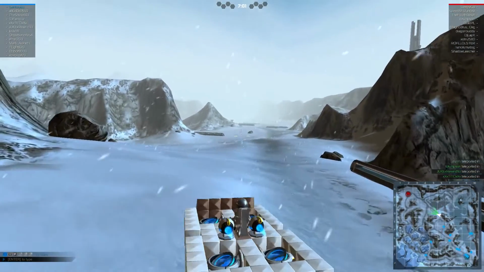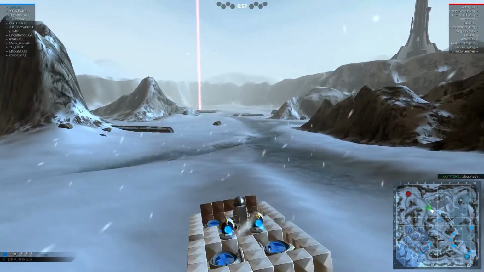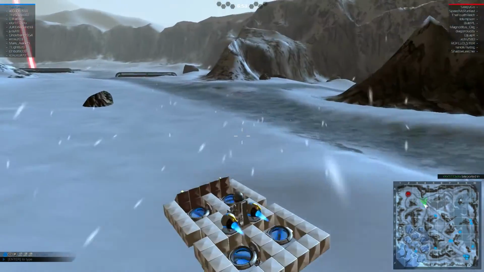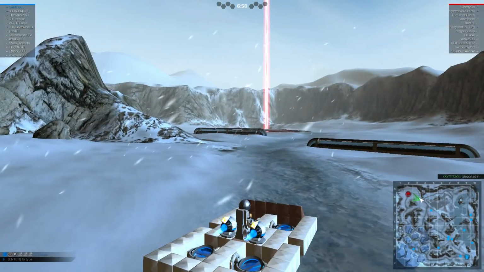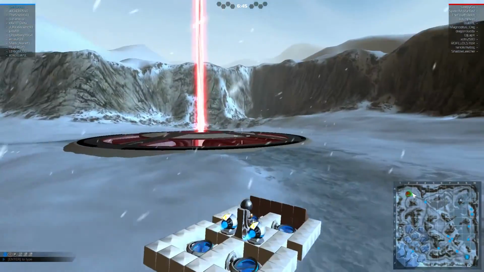Oh my god, we're already over here. Oh my god, don't attack me. How are we already over here? It's because of those boosts. Holy god. It is hard to control, but, you know. Oh my god, no. No.